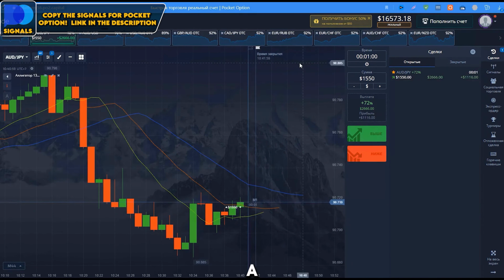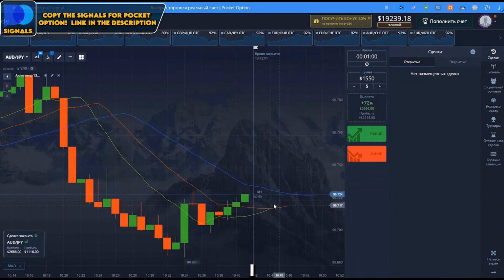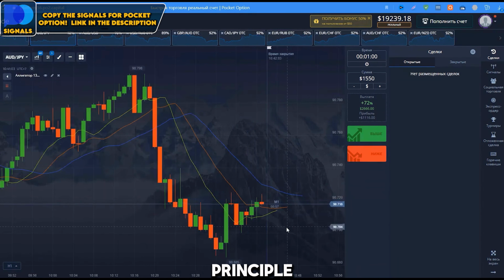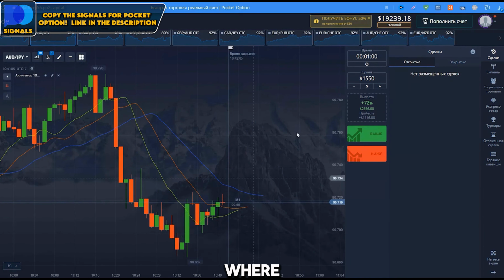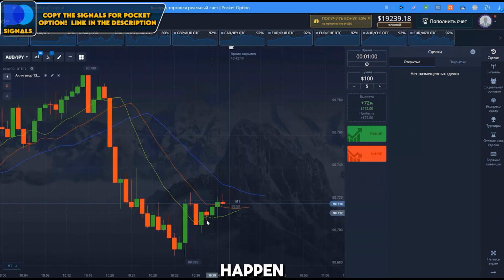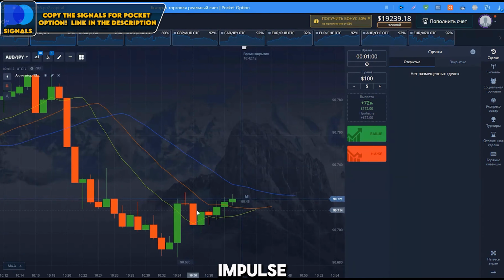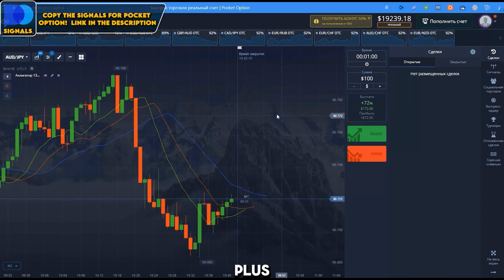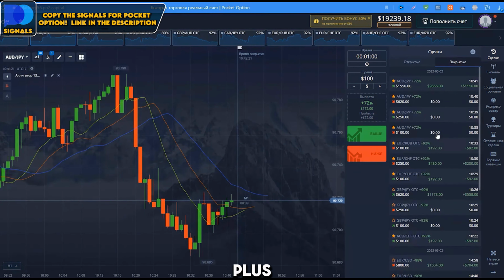Phew, it was a bit nerve-wracking, but in the end, I had no doubts because, in principle, there has never been a situation where I didn't end up in the plus. Of course, I had thoughts that something similar would happen, as I made the first trade after the impulse candle, and after impulses pullbacks often occur. Well, it was risky, but in the end, I'm in the plus, and quite a significant plus at that.